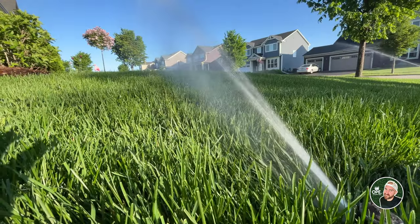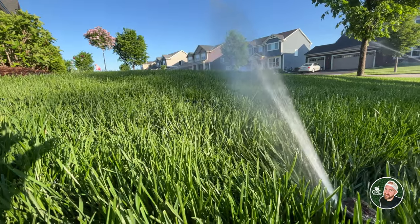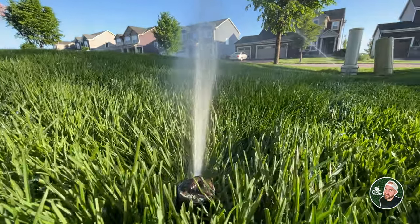This is a good time to remind you to go deep and infrequent on your watering schedules. Do not water every single day. The reason is I want to drive root development underground as deep as possible to fight off all the stress we're going through. Deep and infrequent watering will have that root chasing moisture underground, seeking water when it needs it, versus just expecting it every day and hanging out at the surface. If you haven't already changed your watering schedule to deep and infrequent — if it fits your grass type and environment — do so. You will thank me later.